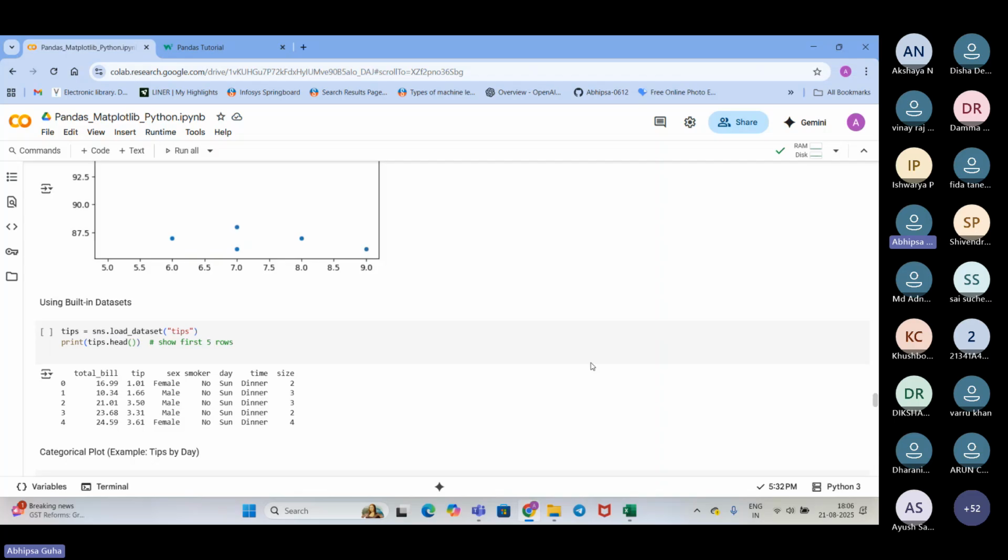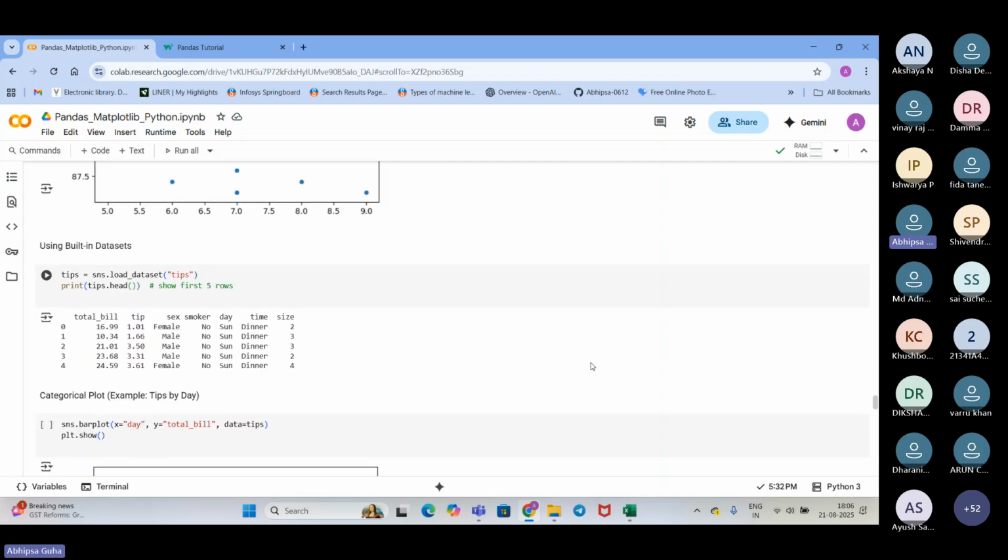Now the best part in Seaborn is that it has inbuilt data sets. We don't have to take any data set or initialize any data set. In Seaborn, we get ready-made sample data sets. The name of this data set is Tips.